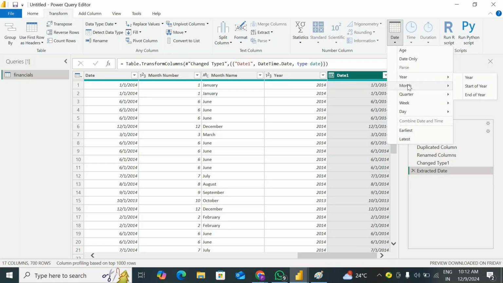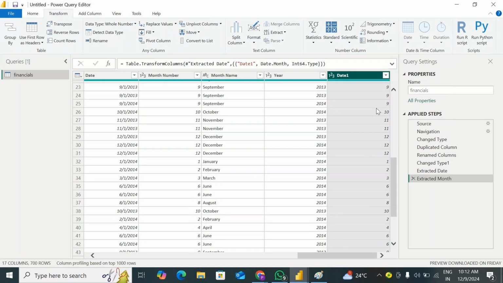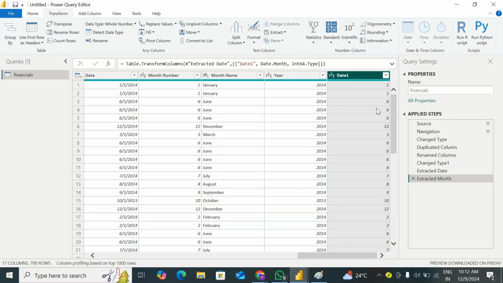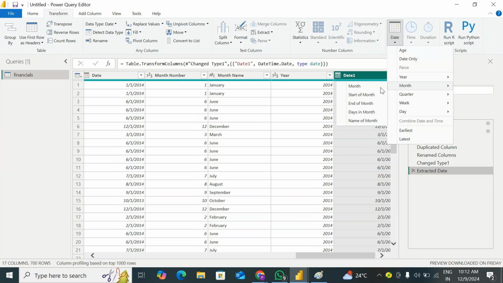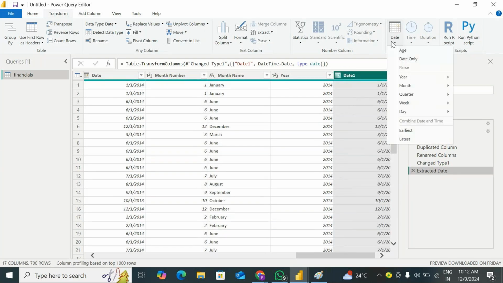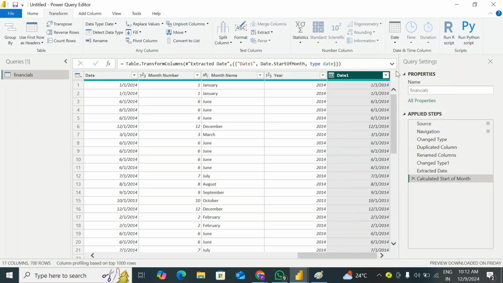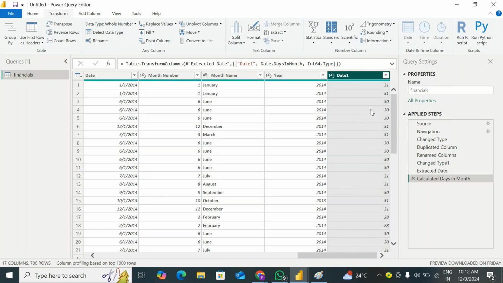Now if you want to get the month number of that date, you can get it. Similarly, if you want the month name, the start of a month, the end of a month, or the days in a month, you can get all these things.